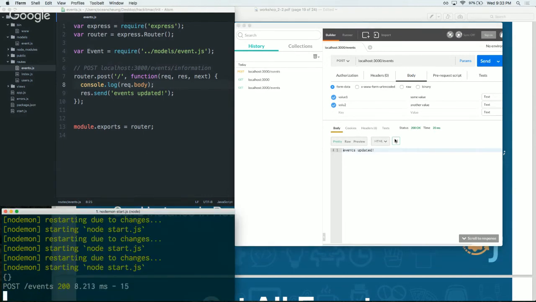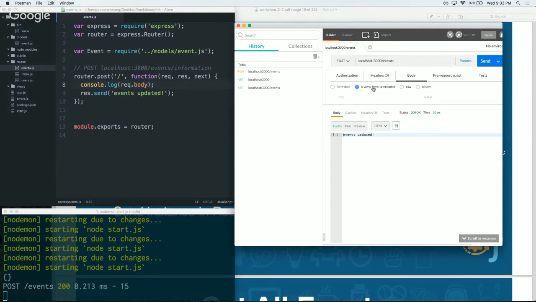One thing we're going to do is, my mistake, we're going to set this to x-www-form-urlencoded. The reason we do that is just so our server knows where to look for the body, and we're telling Postman where to put the body of data.